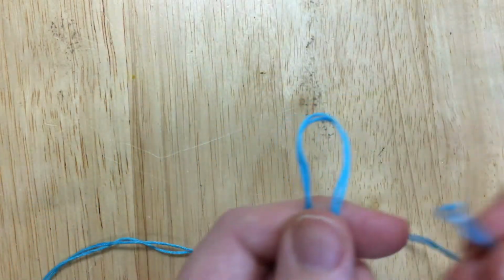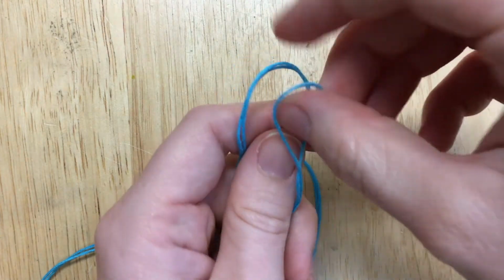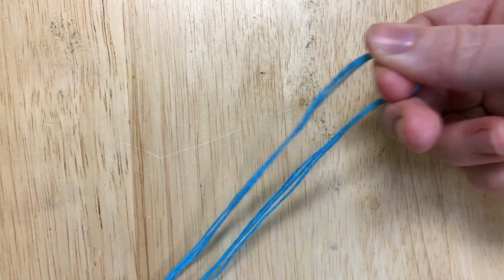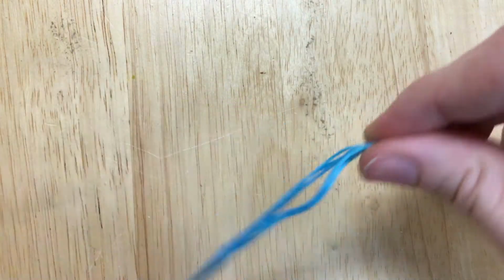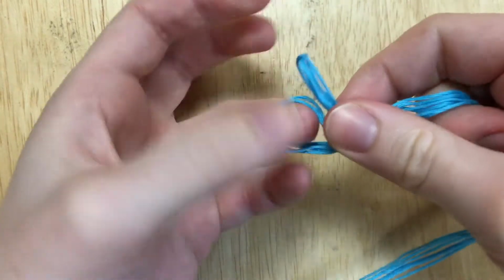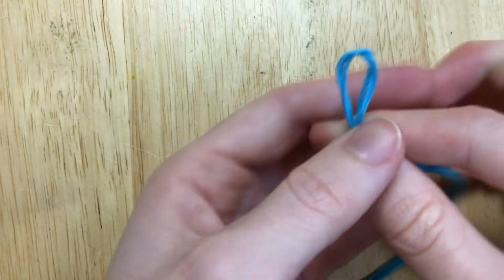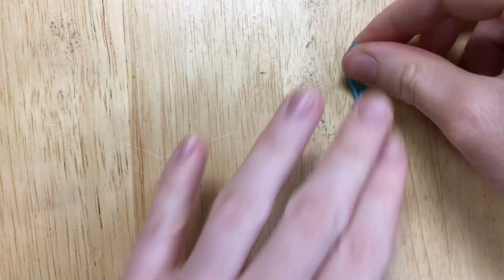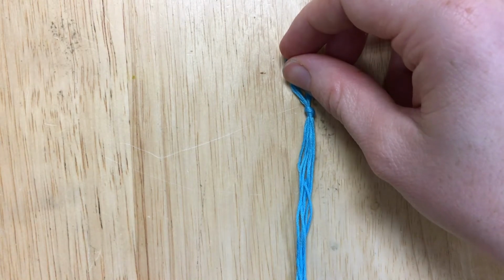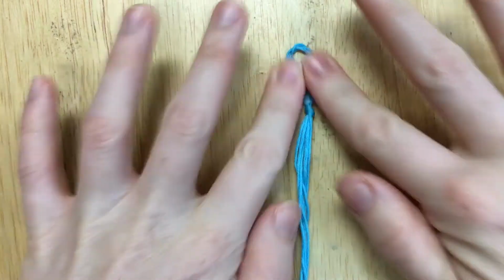So what I'm going to do is match up both of these loops so they are in the same place. Just like this, I like to use my finger, kind of tuck them together right like that. And then I'm going to tie a knot. This is going to make one end of our bracelet. So just like that. And then now that I've made my loop, I'm going to put it down right in the center of my workspace, and I'm going to tape it down so it doesn't move because I want this to stay put while we're working.